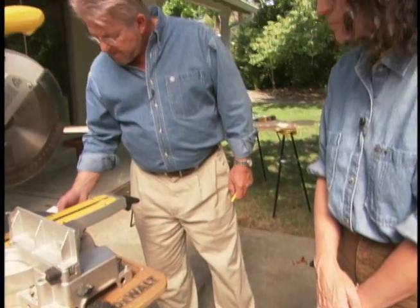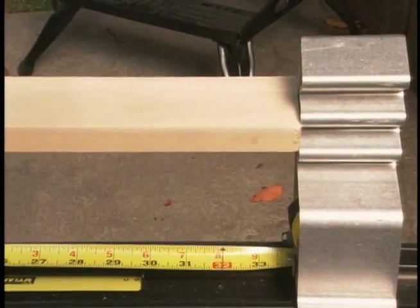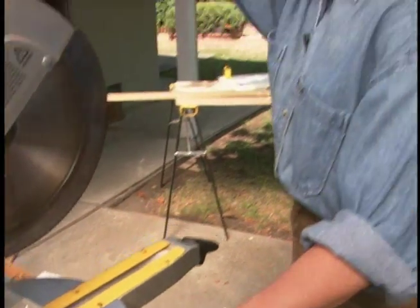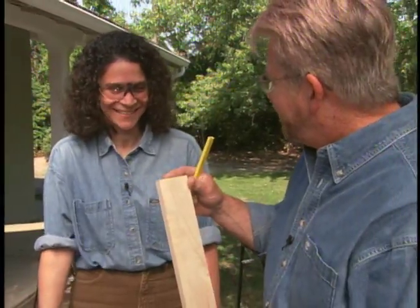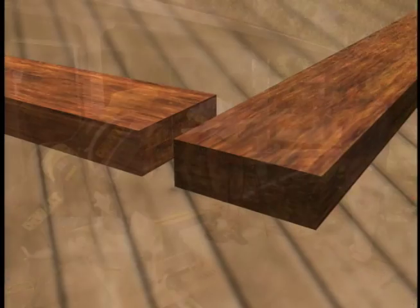So let's start with the sides. We need 8 pieces at 34 inches. All right. So set it right at 34. There you go. Using the power miter saw this way will ensure that matching pieces will end up exactly the same length, essential if we want our doors to be square. Not bad, huh, for your first cut? Wow. I think I'm better with this than I am with the screwdriver. So what we ended up with here are about, how many? 16 pieces of wood, 4 for each door.